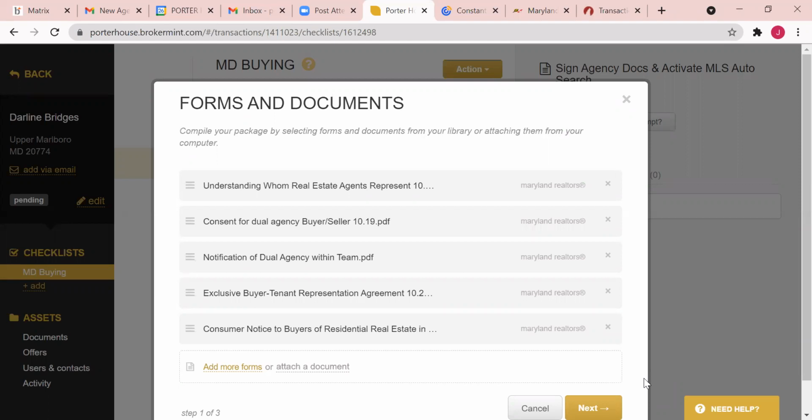But once you get that information, you go back in and you change that person's name into the property address. Then you'll have to send it over for review to us and just let us know that it was a referral. That way we'll look for all of the referral documents, so that when the check comes or the wire comes, we know that this was your transaction, and the property address and everything will be on there. So you still create a transaction even for referrals. That's my point. Okay, thank you.